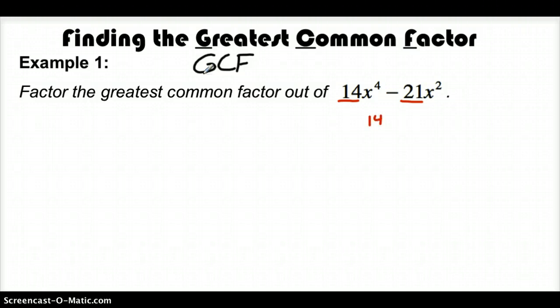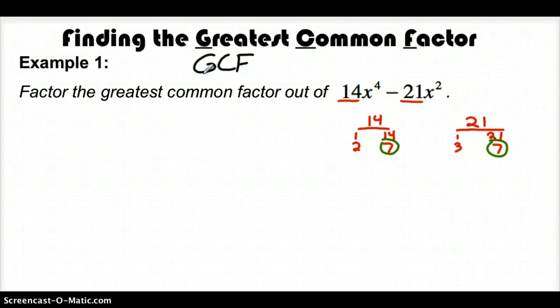I know some of you will be quicker than others getting this, but I'm going to work all this out. So 14, I could get there doing 1 times 14 or 2 times 7. Again, we're only using integers for this. We're not asking what you have to multiply 2.5 by to get 14. That's not what we're doing, just integers. I can't think of any others for 14, so let's look at 21. We have 1 times 21, we have 3 times 7, any more? No, that's it. So my greatest common factor between 14 and 21 is 7, so I'm going to take out a 7.